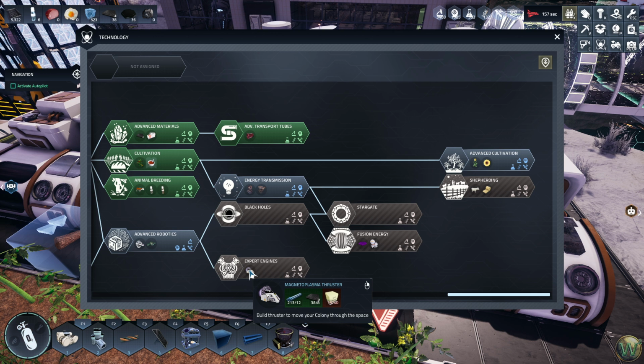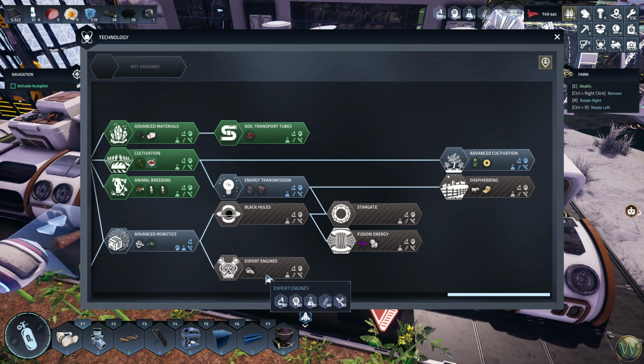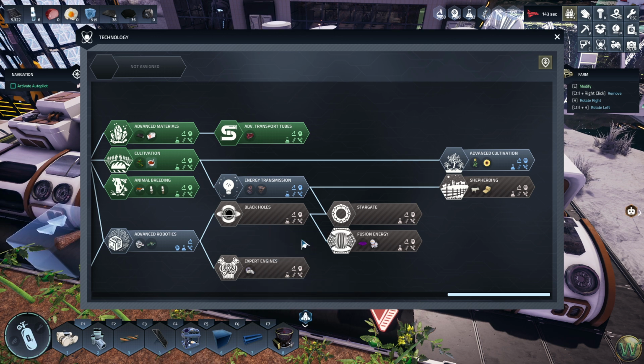Expert engines, just another engine. We have 2 levels. This is the 3rd level, so we could do this. They're not that expensive, I don't think. 80 bio, yeah, they're still a little expensive. I don't know why these require biology science either. Doesn't make any sense. And then fusion energy, we could start making polymers, and then feeding those into fusion generators.